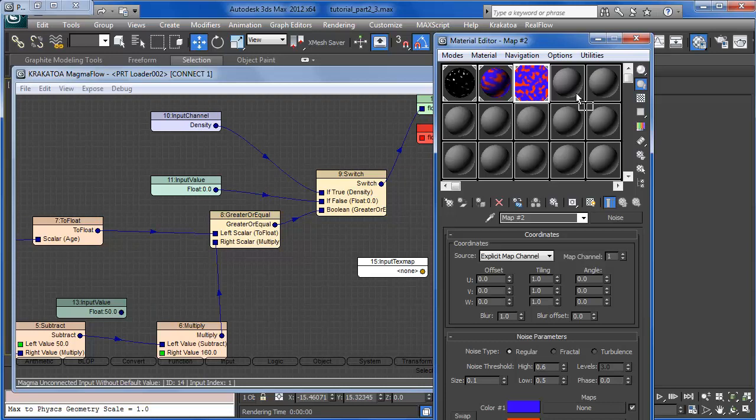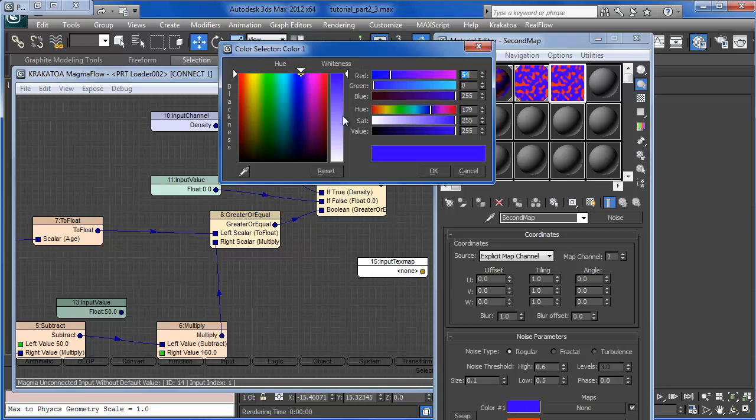Let's make another duplicate, so we can work on the first instance, and we'll name the second one second map. Doesn't matter, just to make a duplicate. So this will be map 2, this will be second map.